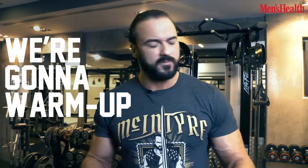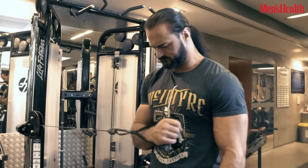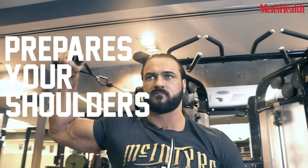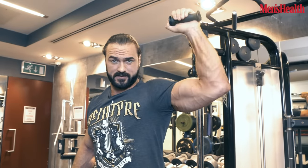The first thing we're going to start on is we're going to warm up. We're going to warm up the rotator cuffs because the number one thing we can't do in my job is get injured. I usually do about three sets of ten for this particular exercise. Doing this prepares your shoulders for the heavy duty workout that's coming ahead. I read a quote from Dorian Yates who wishes he did this more when he was younger because his shoulders are ruined now. So think about that.